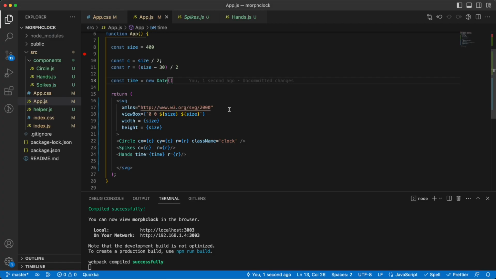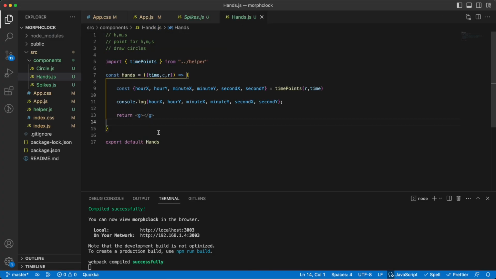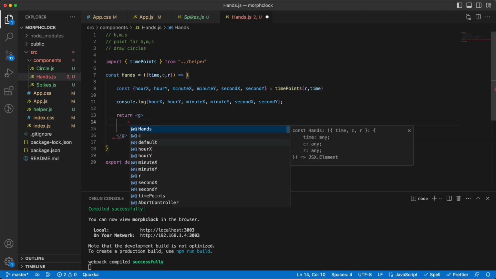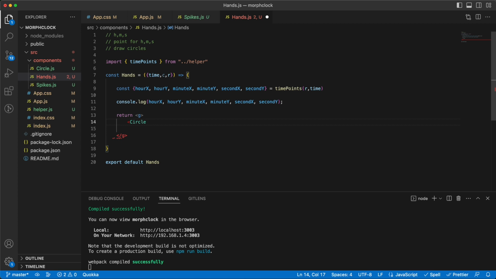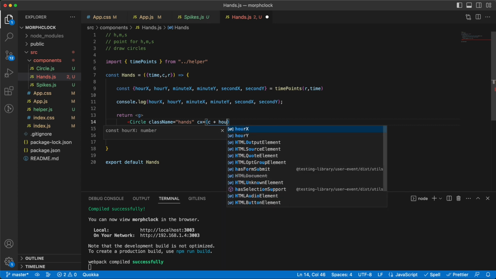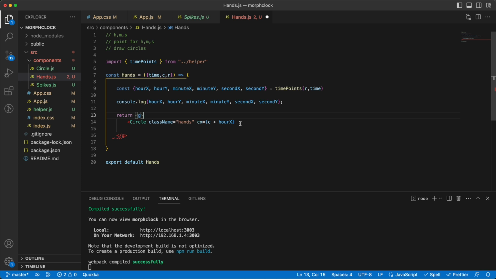Alright, cool. So let's go to the hands, and instead of just returning an empty G, we will return 3 different circles here. So the circle number 1 for the hands will be for the hours. I will call it hands. The CX is the value of C plus the hour of X. Okay, this is for CX.